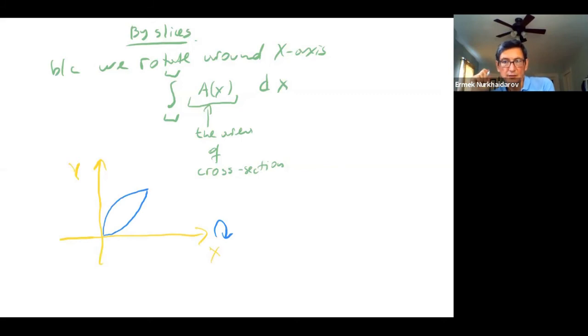Now when we do slices, we'll draw an interval perpendicular to the axis of rotation, because we want to see a slice. We want to see something which is flat. To get something to be flat, we want to have it perpendicular to the axis of rotation. So we'll do this interval. When we do this interval, you notice that we have two endpoints and they're going to share the same x coordinate. One point is higher than the other point, so we're going to call one y top and y bottom.